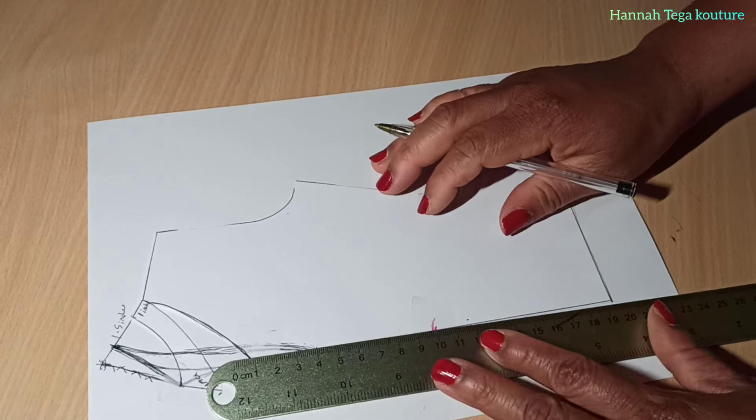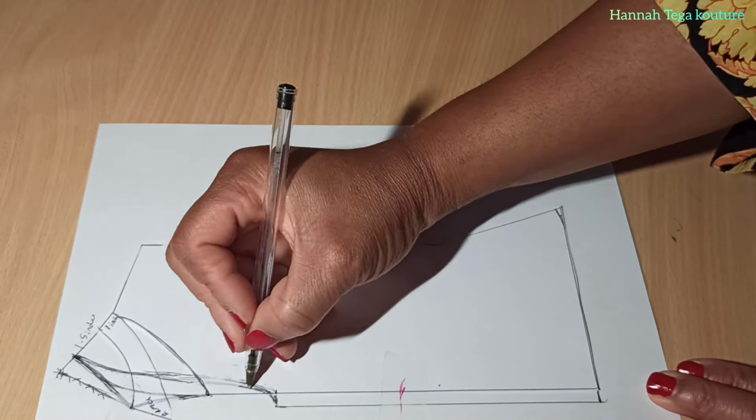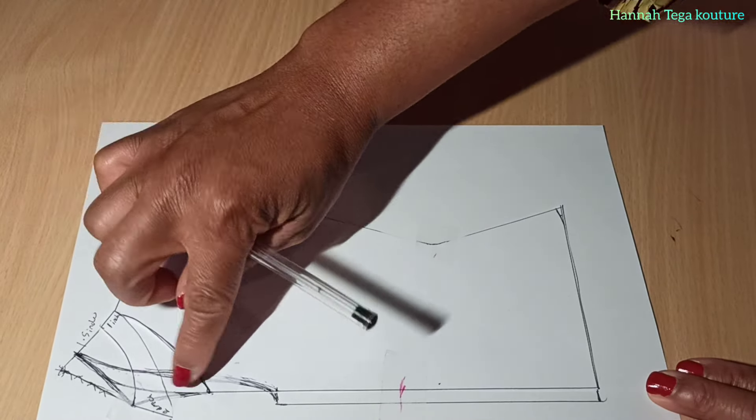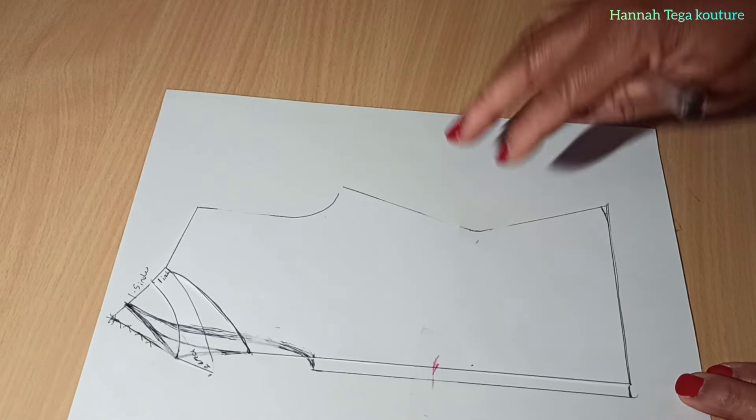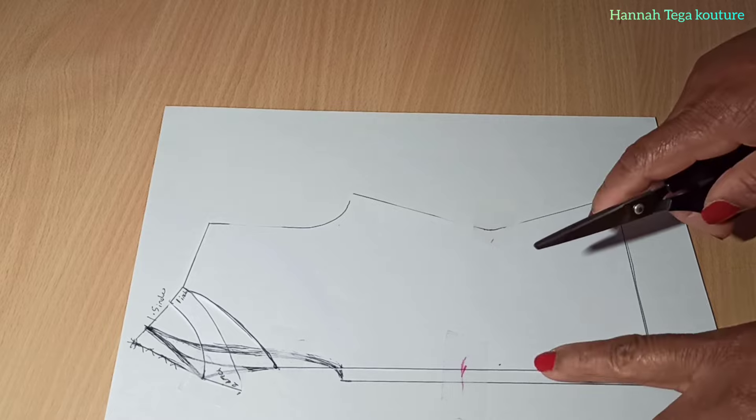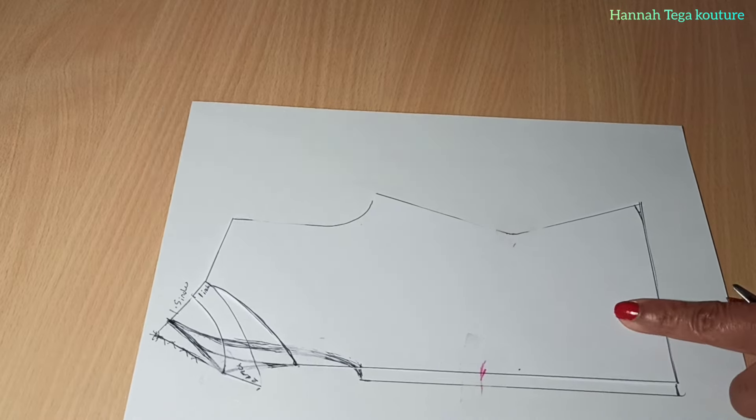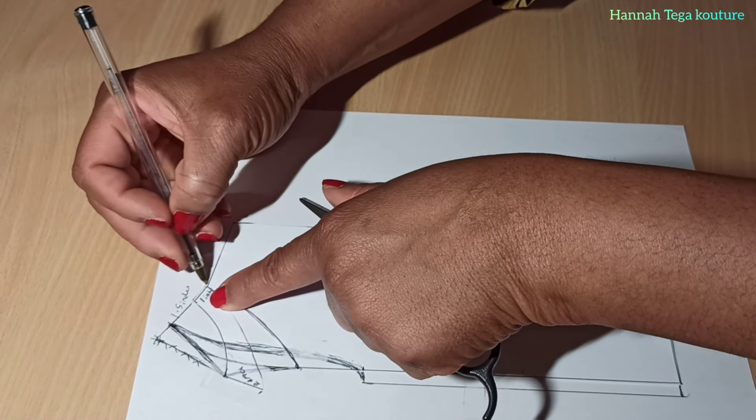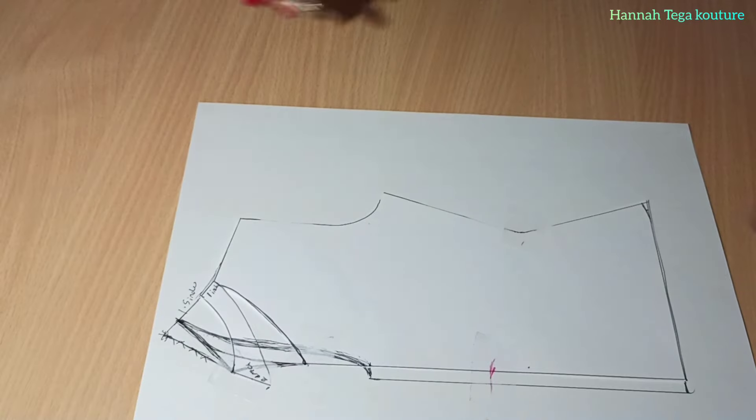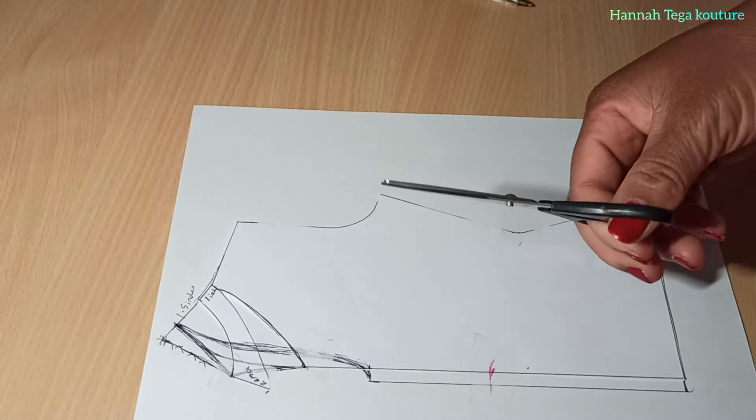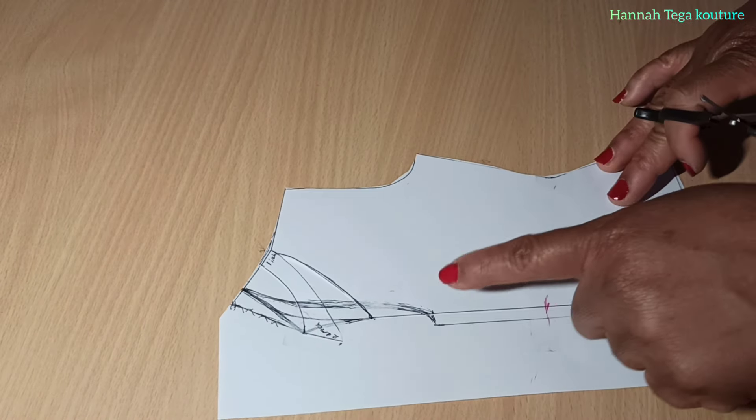So you want to come out by one inch over there for your zip allowance or button allowance. So your zip or button allowance is one inch. You want to draft the neckline and connect it to that one inch. Also, around the shoulder line you want to do a blending from the neck to the shoulder. It needs a blending up because it's not sharp, it's a bit curved there. So all we need to do now is grab our scissors and cut, and that's our front panel done.